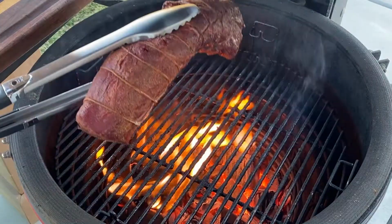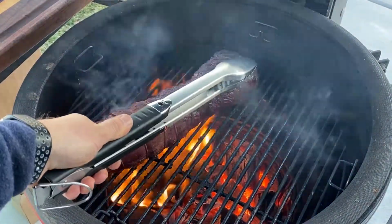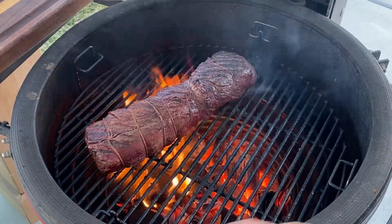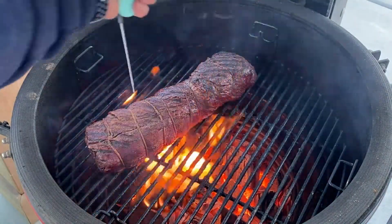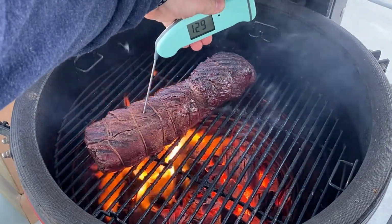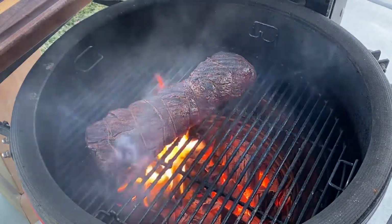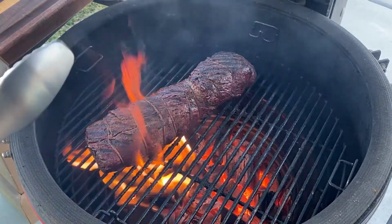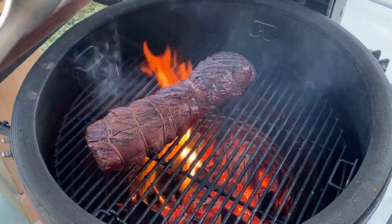Let's see where we're at there. Actually, just to double check, I'm going to use my ThermoPen, also from ThermoWorks. Going to check temps. We're at about 129 degrees, 130. My hand was getting too hot. Whew. So we're still plenty good as far as inside and the rareness level. That's what I want to see. Let's pull this bad boy off.